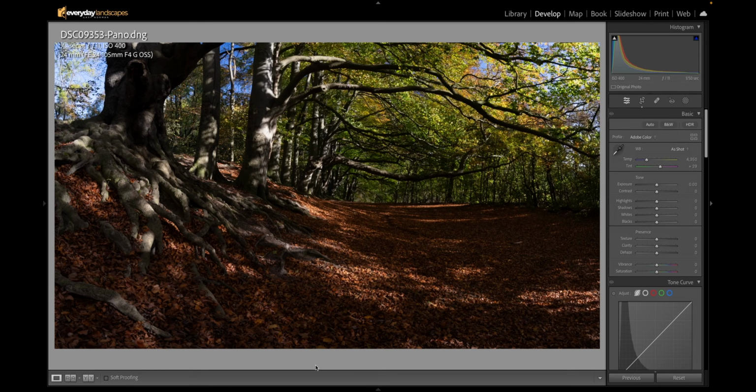So this is the image that I selected, and as you can see, it's the one where we're closer to the exposed roots. Now, it was a 5-shot panoramic image at 24mm, and as you can probably see as well, the ISO is up a little bit from the base because I needed to get a slightly higher shutter speed to freeze the motion in the leaves, as it was a rather windy day.